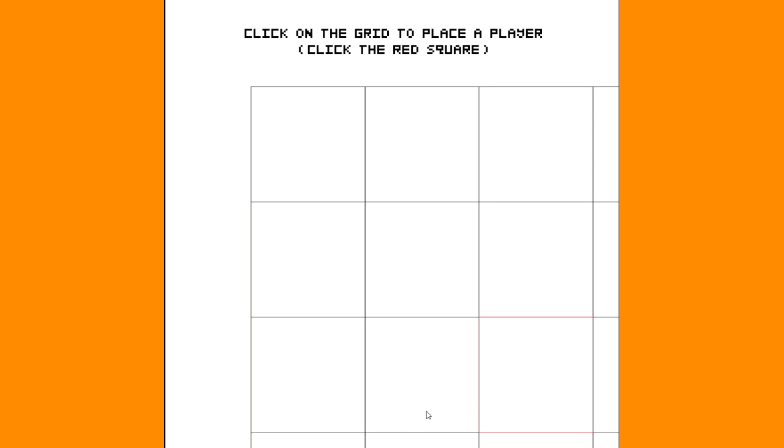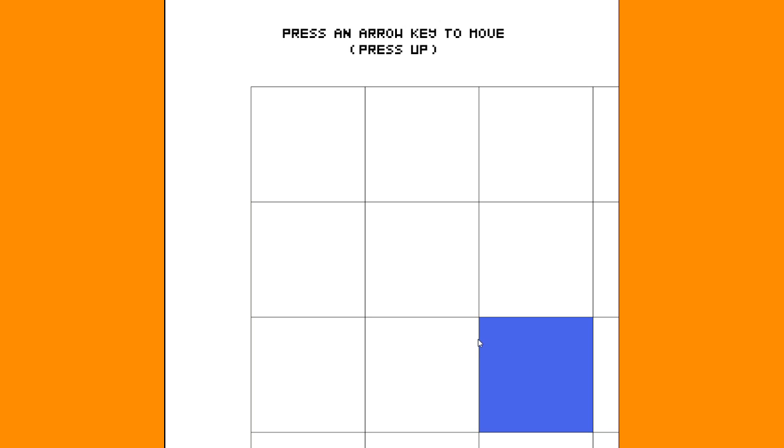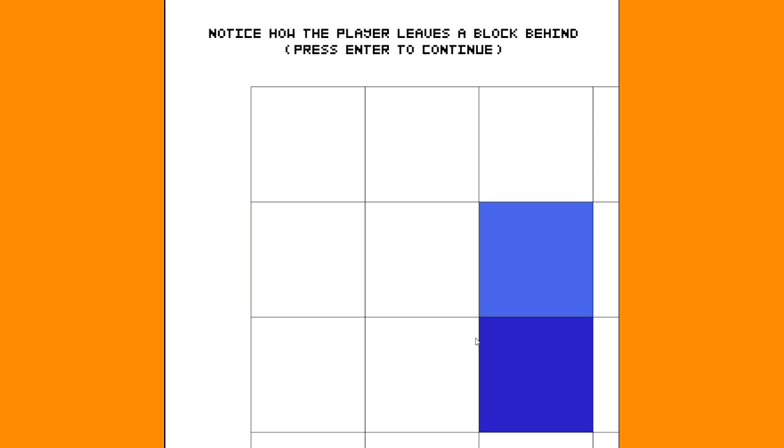Alright, so the way the tutorial works is, first off, you have to click on the grid to place the player. So you notice here there's a red square, I click on it, bam. And there'll be a much bigger grid when you're actually playing. And then you press any arrow key to move in that direction. So in this case, I'll press up to move there. And you notice the player leaves a block behind, right? That turned to solid blue, the one above it is now light blue.